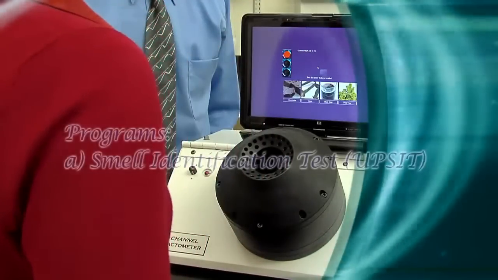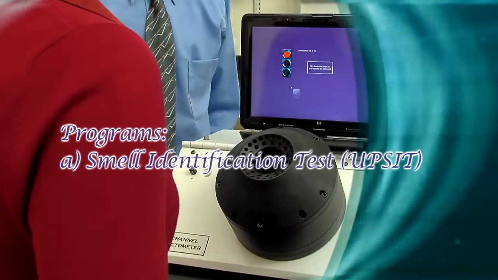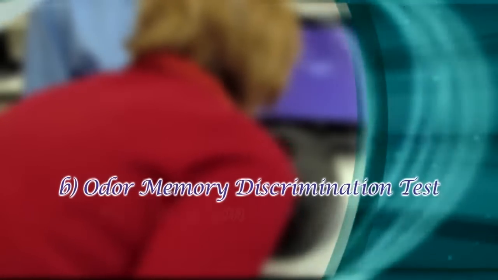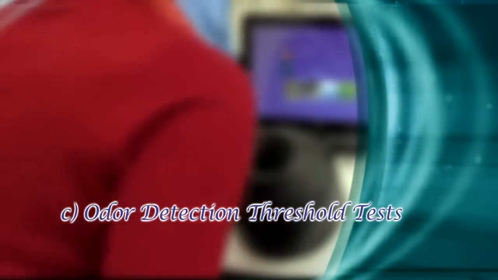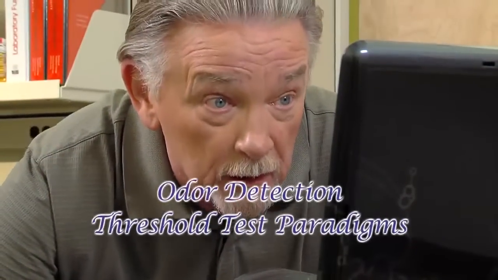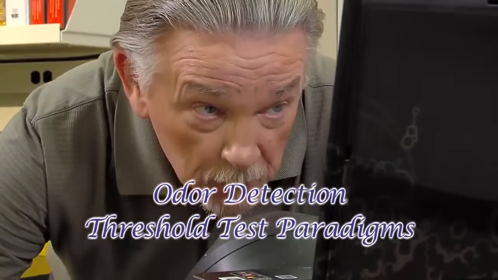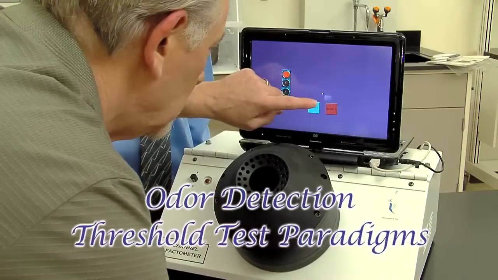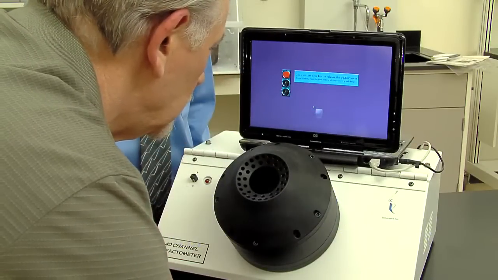Available programs for the device include: (a) a version of the widely used Smell Identification Test, or UPSIT; (b) a match-to-sample odor memory discrimination test; (c) two different odor detection threshold test paradigms. The latter paradigms are the one-up-two-down staircase procedure widely used in academic and clinical settings, and the iterative detection threshold test, in which the computer establishes, based upon a likelihood algorithm and the subject's performance on each trial, the next set of stimuli to be presented.